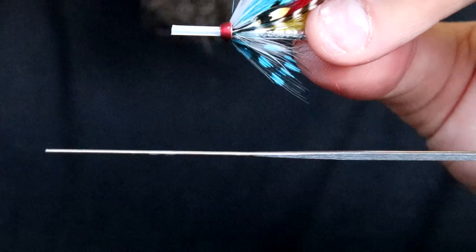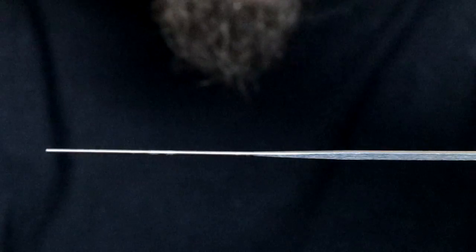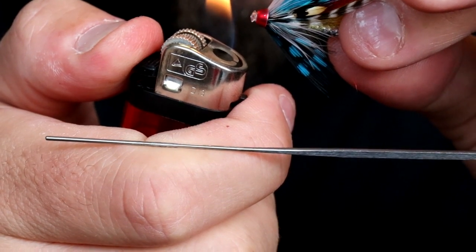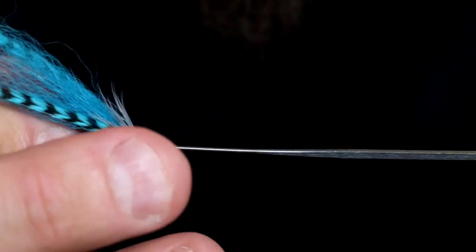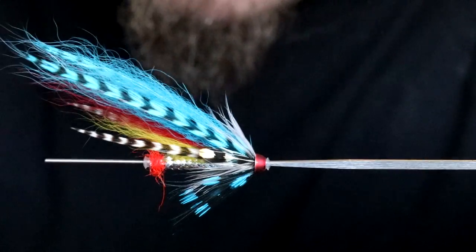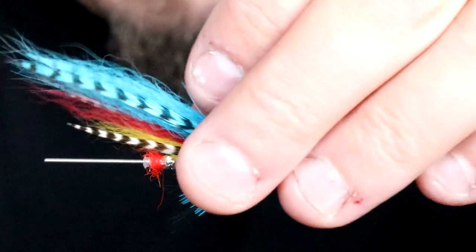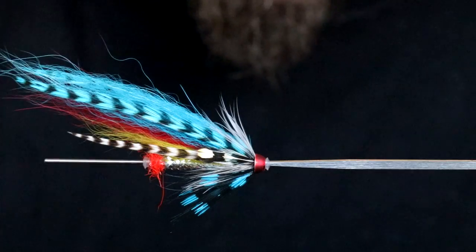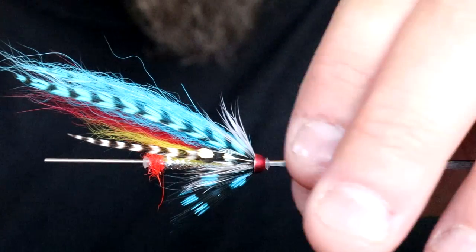But also, otherwise, all you have to do is simply cut off the tube out in front here, and then take your lighter and gently hold it up to here, so the tubing folds back, and your fly is ready to take and put back on the needle the other way around. So you can also see that my fly is pretty good looking on the other side. And you're ready to go. And you can fish this as well with a triple or a double or a single hook, depending on circumstances and your preferences. And so there you have it, a small Silver Doctor variant, a fly I really, really enjoy tying and enjoy seeing swimming.